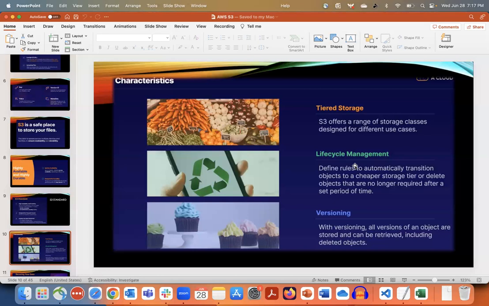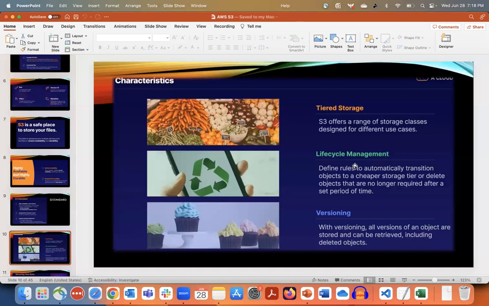Once we set up the rule, these objects move from one storage tier to a different one. That way, first of all, you will be paying less, and you don't need to copy every time. Every month somebody would otherwise have to go and move everything to another storage class. You don't need to do that. We can set up the lifecycle in the bucket, and I'm going to show you that in the demo.